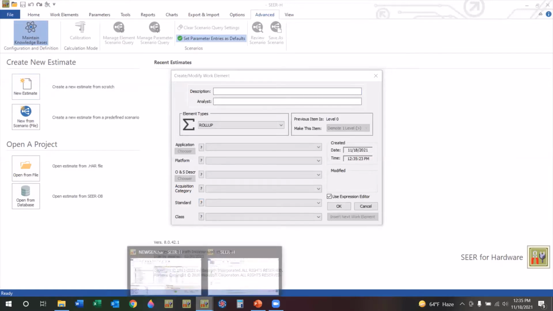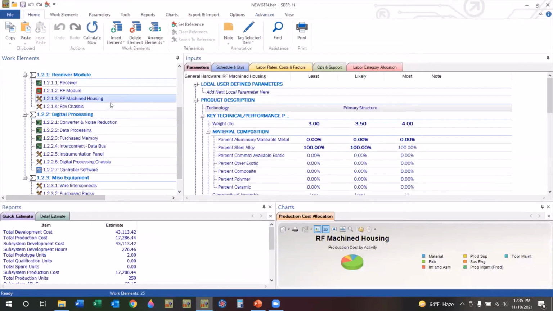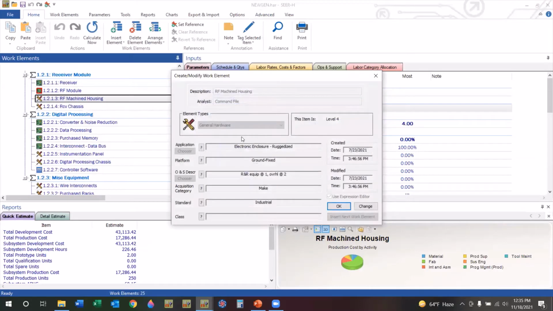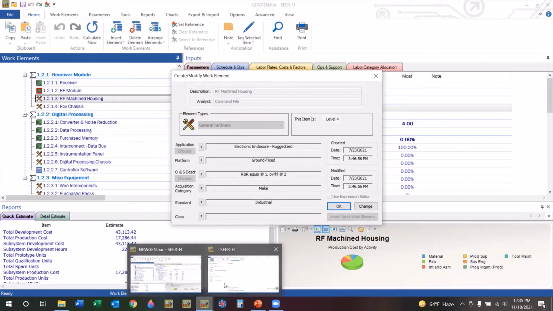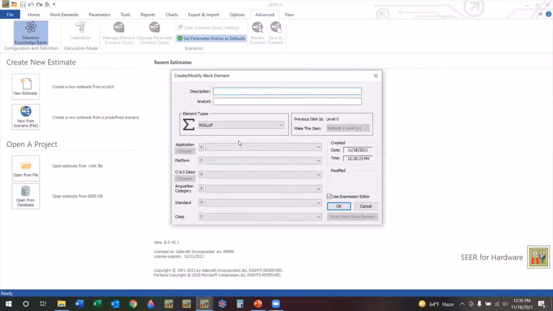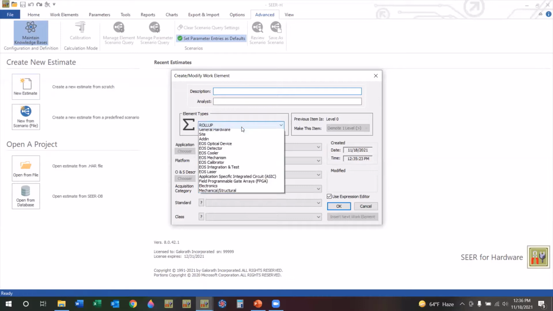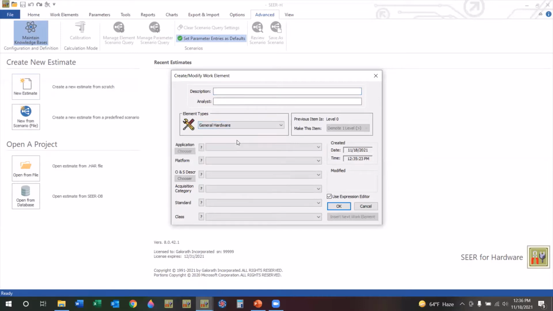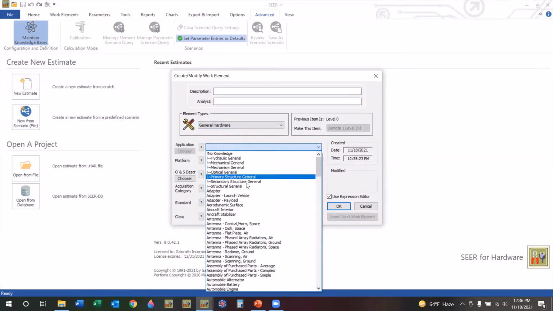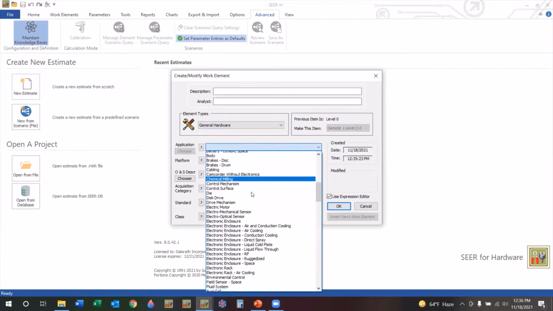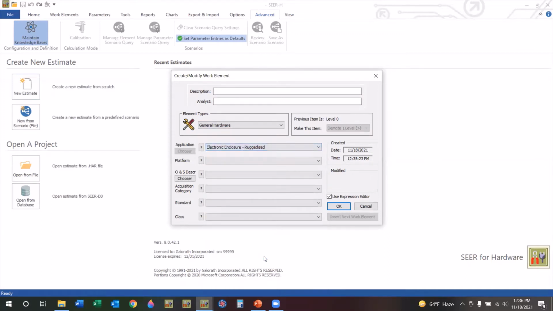If we go back to that new gen model, we can double click on the RF machine housing, and you can see that originally we had used the electronic enclosure ruggedize. To keep it simple for us, we're going to use that as our starting point. So we'll use the element type to go to general hardware, and then we'll use the application to find the electronic enclosure ruggedize.